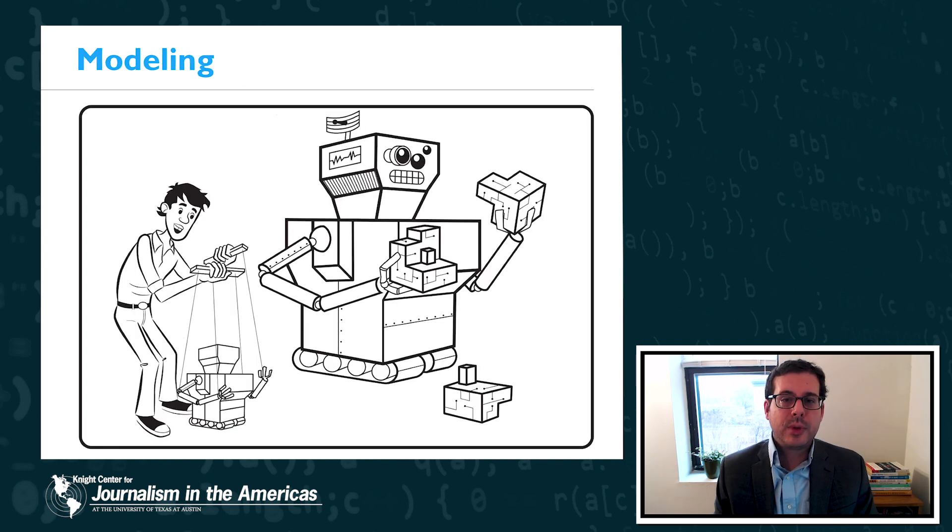So in terms of modeling, modeling is really important because it allows us to represent information in some simplified fashion for a computer system. You can think of modeling as creating a more dumbed down version of reality for the computer. There's a sort of a distinct editorial process here in which you're sort of systematically thinking through what do I include in my model and my dumbed down version of reality? What do I exclude from my model? And what do I perhaps emphasize or de-emphasize in my model or my representation of reality? Again, the world is far too complex in order to represent it fully for a computer. And so we have to model the world, we have to model reality, simplify it so that it fits within the capabilities of a computer system.